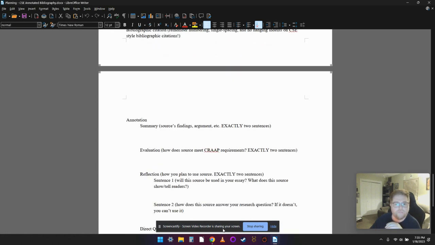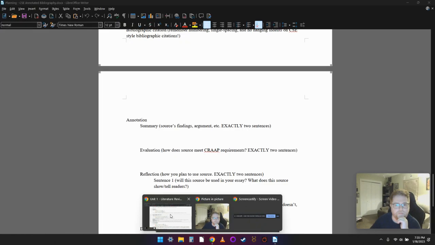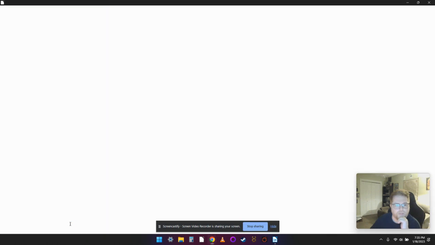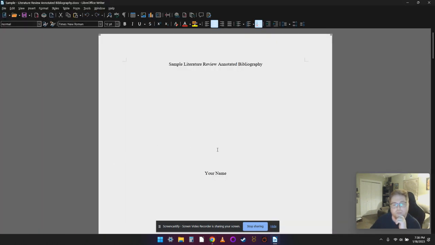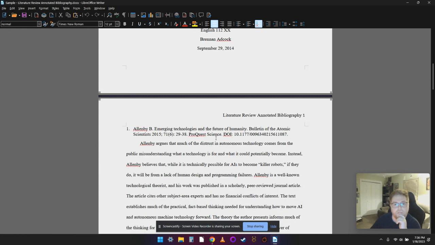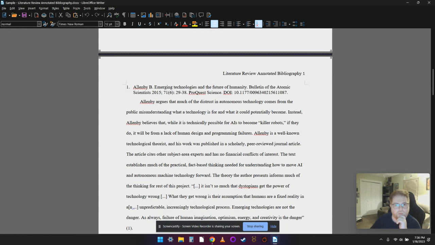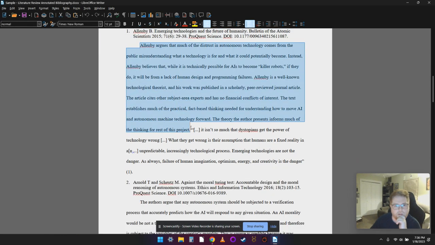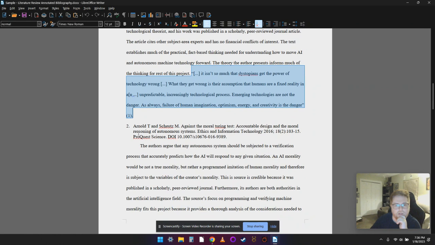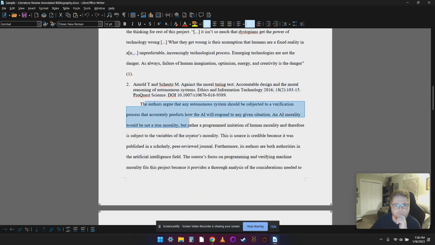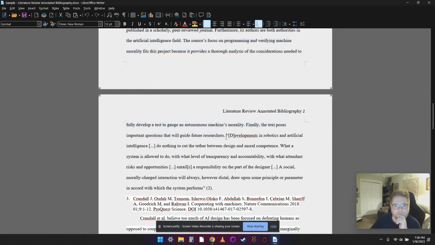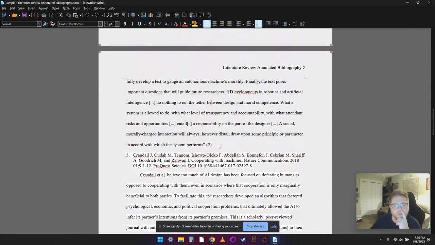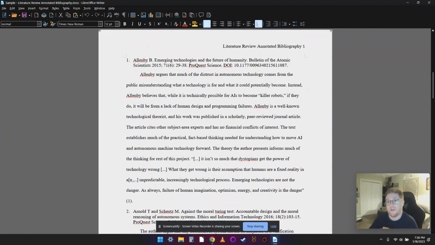Once you have this filled out, all you're going to do is turn that into this right here, the annotated bibliography example. So notice we have our CSE cover page. We have our citation. This is like the one I showed you in class. We have our annotation, our quote, citation, then annotation, then quote. And there you go. And that's all you have to do. So that's the annotated bibliography.